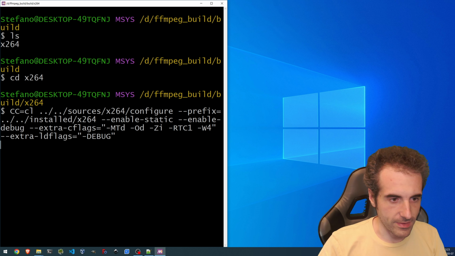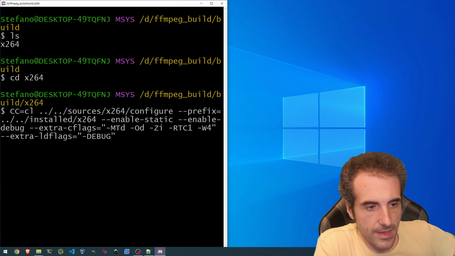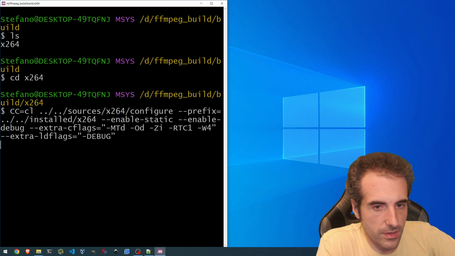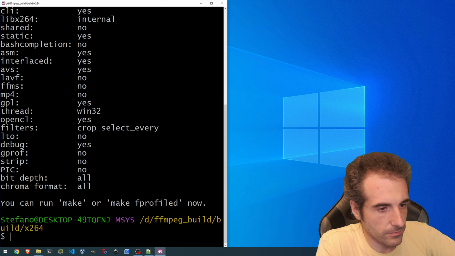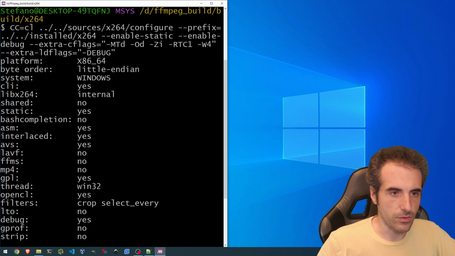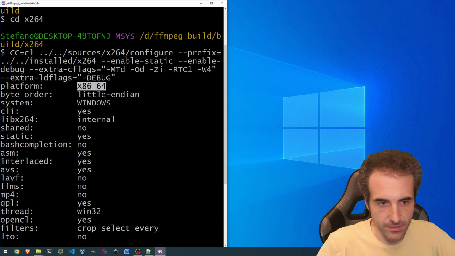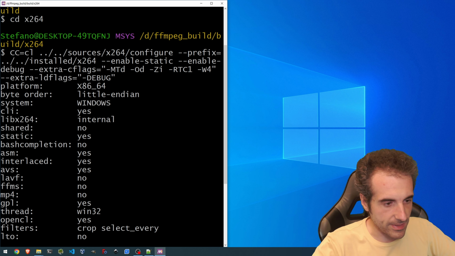Here we can press enter. And here it configures everything for us. Just a moment, you will see also the, let's say, summary of what it's going to compile. Okay, so this is what we're going to have: the platform, byte order, little endian. So we have the processor, I have an Intel processor.